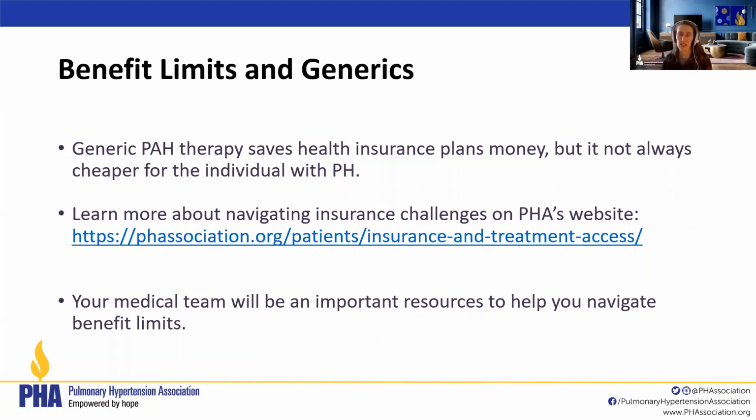And also, as with exclusions, there's usually an exception process that you can follow to make sure that your plan will actually cover a drug or service, even if they have denied it. So your physician or provider is really critical in helping you with these cases. And just broadly, always remember that your medical team is going to be an important resource.